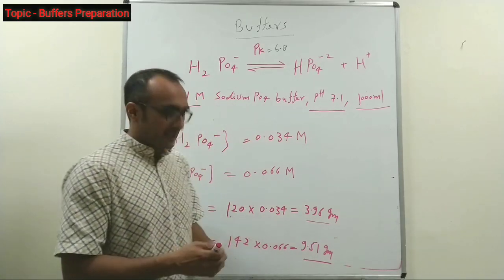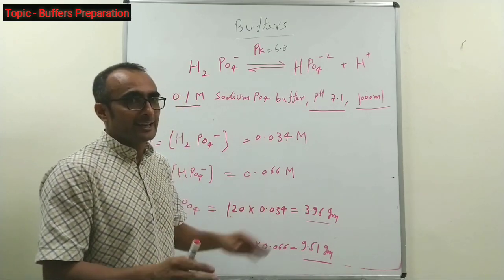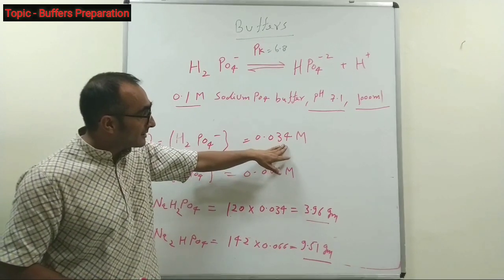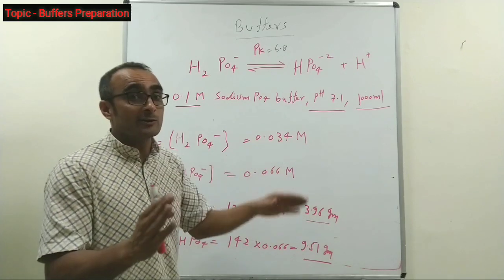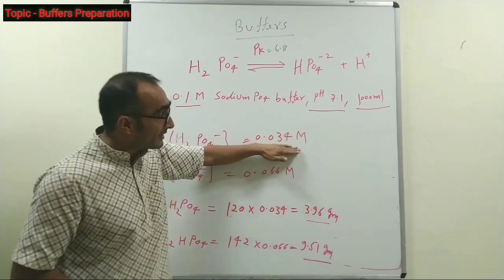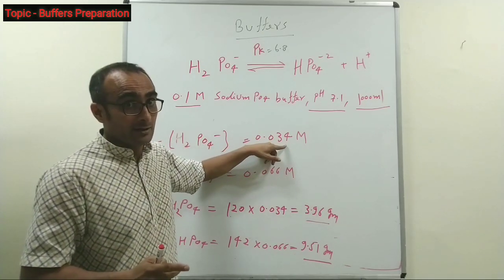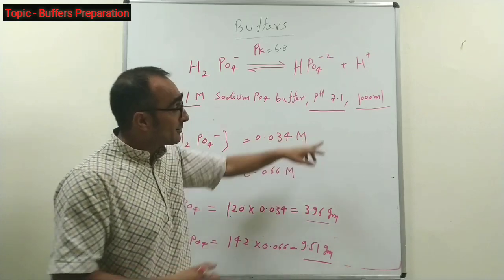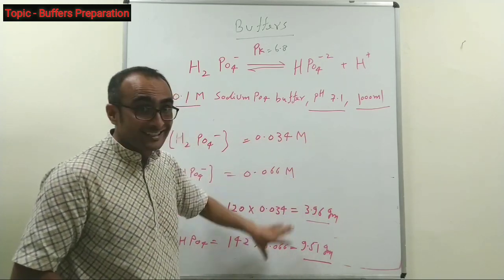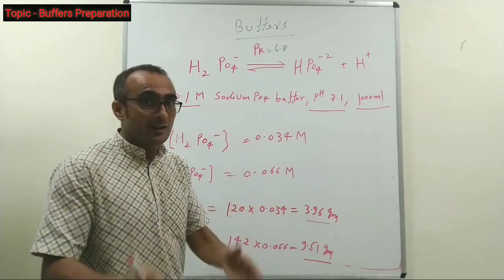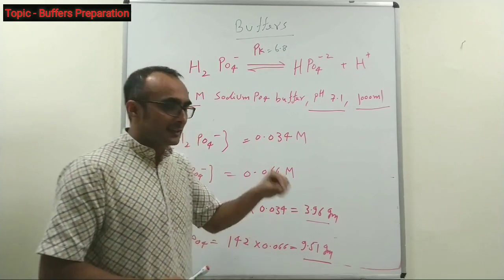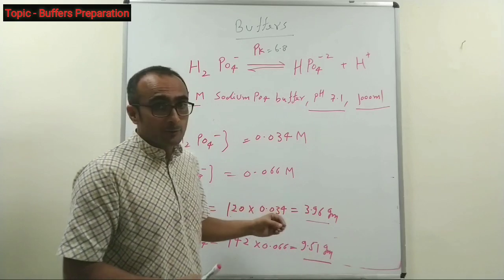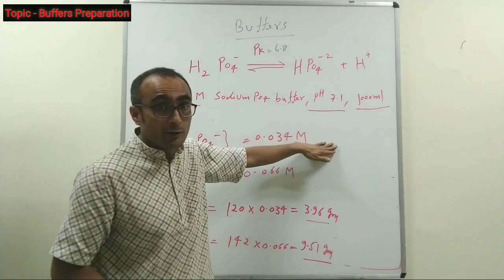Automatically it should reach pH 7.1, but if by error the pH is slightly up or down, a little acid or base can be added to adjust to the required pH. An important point to remember: these gram amounts are calculated for 1 liter. If you want to make 500 ml of the same buffer, the amounts will be half; if you want 2 liters, multiply by 2. Mix them in about 900 ml water, check the pH using a pH meter, adjust if needed with a little acid or base, then make the volume up to the desired final volume. And that's your buffer.